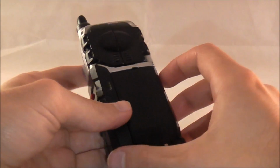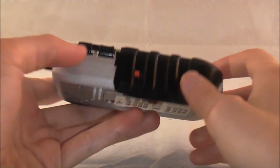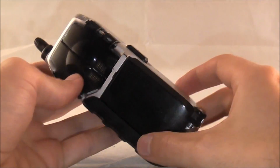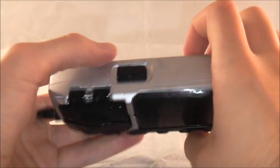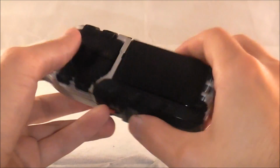Anyway, so this was a cell phone morpher. It's pretty ugly looking, honestly. You probably could pass it off as not a cell phone morpher anymore. But it's pretty basic looking. There's really not much to it. You got the primary silver paint, the black paneling here, the black button.